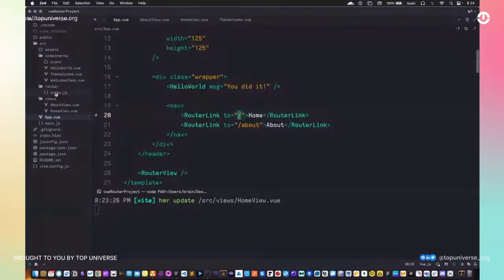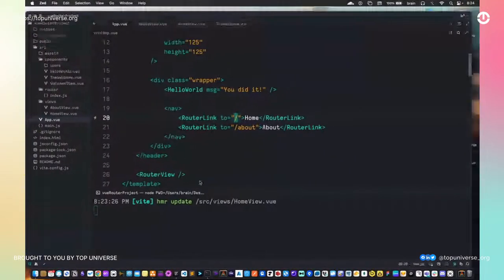Now, by default, we're seeing this here because when we created our project, we told the CLI that we want router view. So it was able to spin up this boilerplate basically. If you did not install this when you started working on your project, you have to do that manually, right?